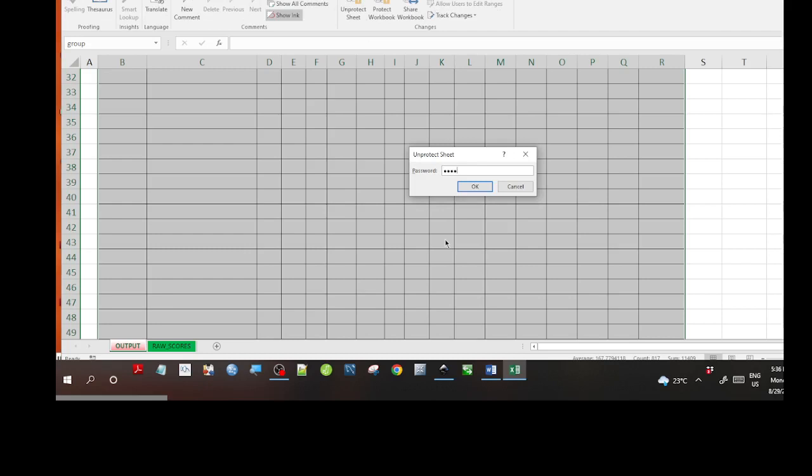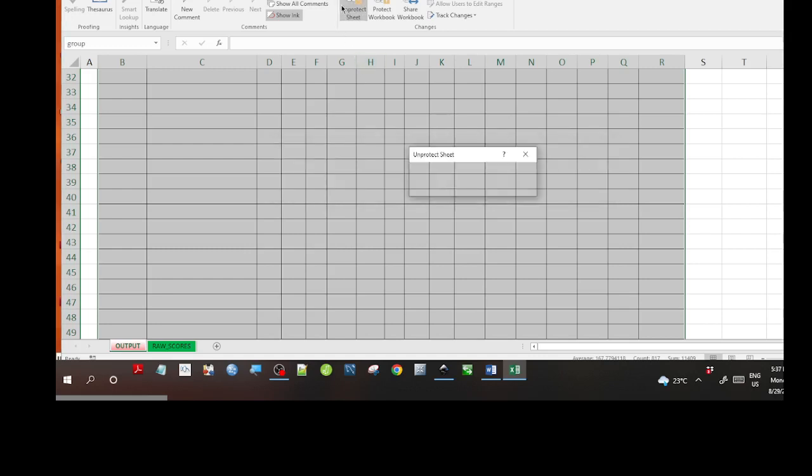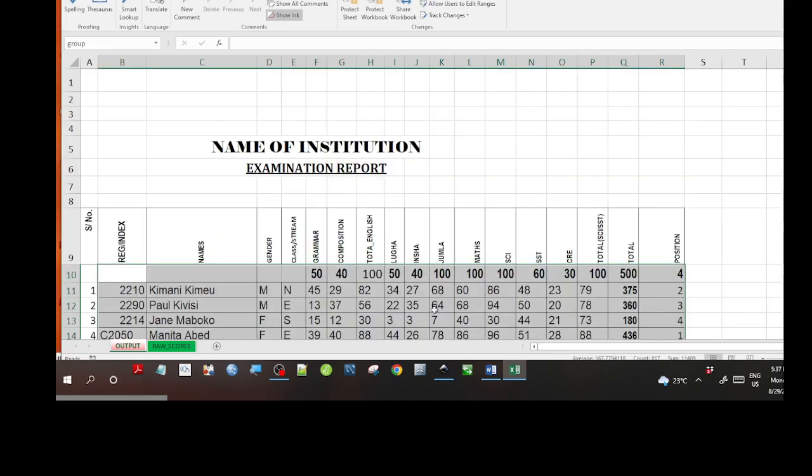Oh yes, I had put another number on this sheet to unprotect this. So that's the password. Okay, and the last attempt should work. Okay, I have now unprotected the sheet.